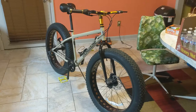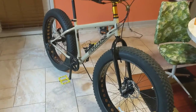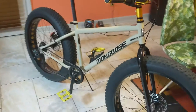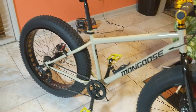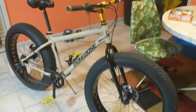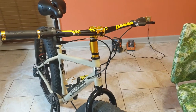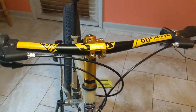All right, once again it's me, the joke jack of all trades. What we have here is another harvest time rendition of the Mongoose Malice. Picked this thing up at a local liquidation for a fraction of the cost, and we have what you might call a budget, minimalist upgrade — you can call it what you want: cheap, low, low.